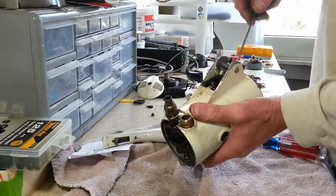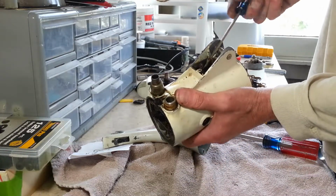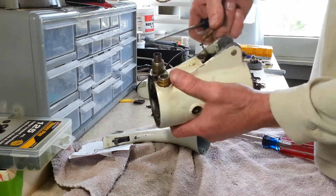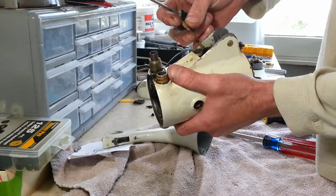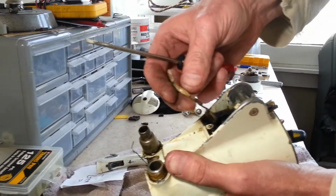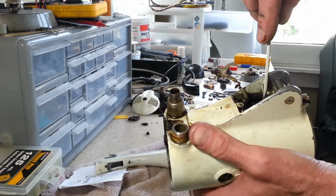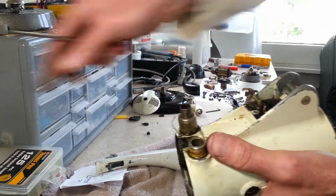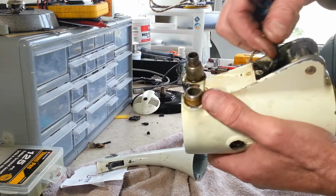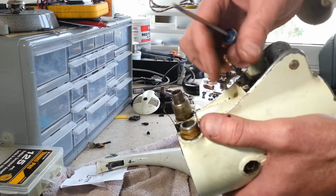Alright, let's get into the wire here. Yep, you can see bare wire. You see how brittle that is? I can just crack that. Can you see? Yeah, you can see how brittle that is. I can just crack that. Oops. That one just came right off. Yeah, look at that. That is really bad.